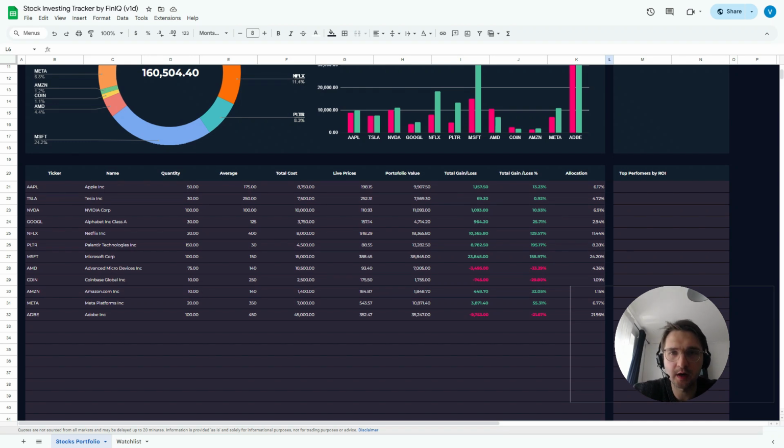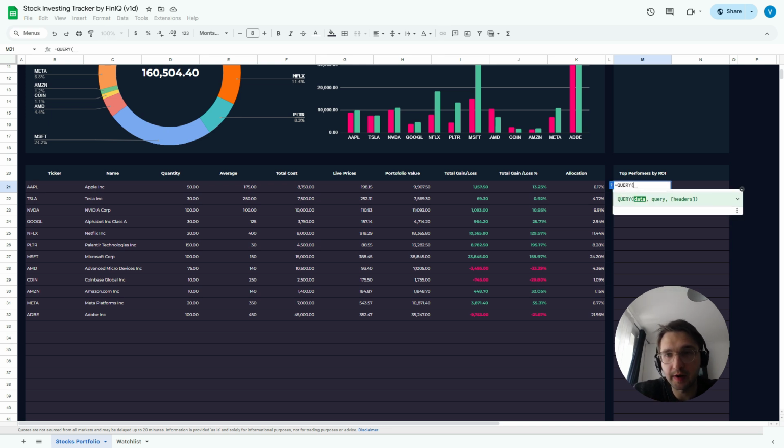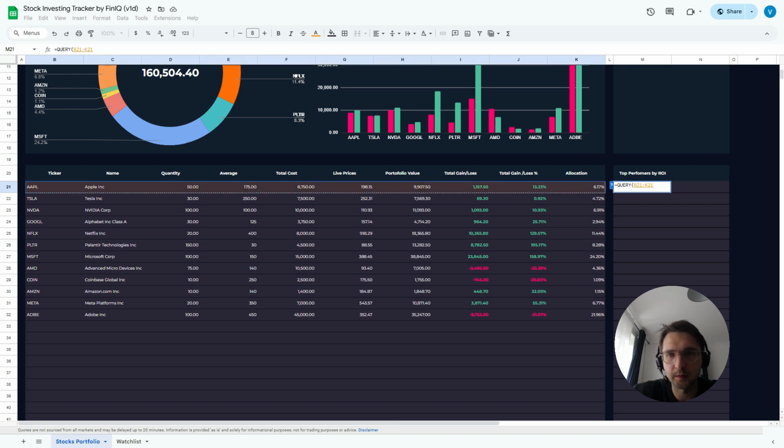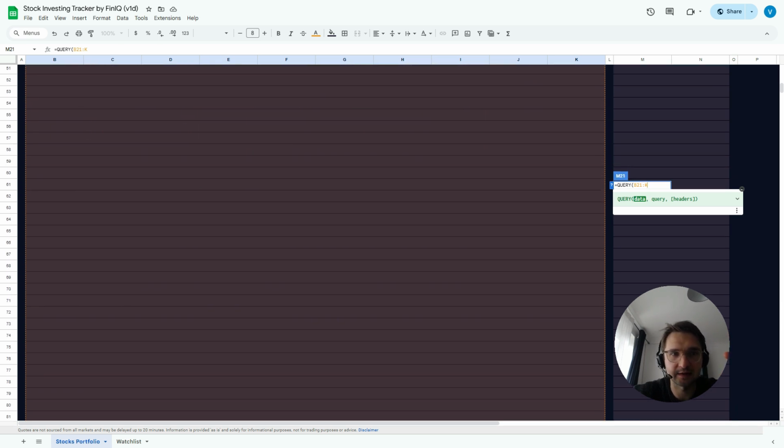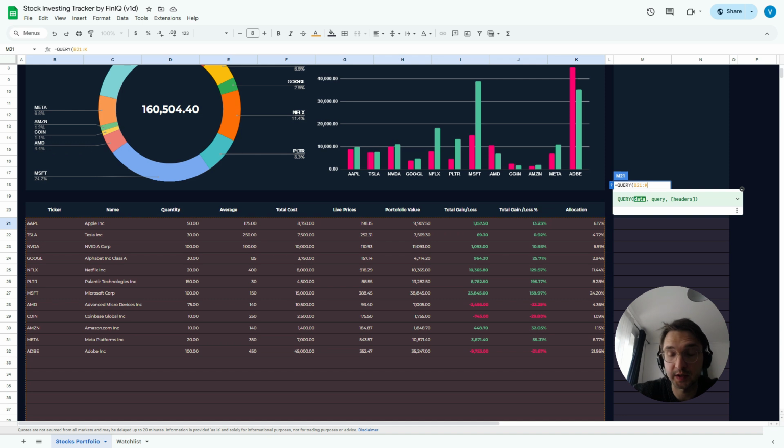Okay, so here we are, final part. I know you're maybe tired by this time around, but nevertheless, let's go with the query function. Very powerful. For the query, we need to type equals query. We are going to be selecting the full table, which means all the data which has been pre-filled. When I go between 20, 21 and K, the columns, because they don't indicate any row number in respect to column K, all the rows, essentially all this spreadsheet, all this data frame will be covered by the query function. And this is powerful.